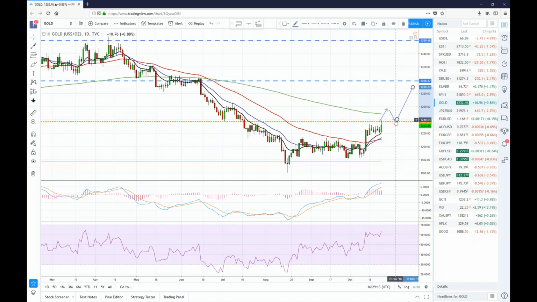And if this test of that level happens to be then in my moving average buy zone, then I stack the probabilities already a little bit more in my favor. I have then several factors going for that trade. I would be in an uptrend. I would be working on top of a solid support resistance level, and I would be buying at price equilibrium levels, stacking the probabilities. So gold is definitely interesting, nothing to trade for me there yet, but once we get the pullback, things might be looking differently.